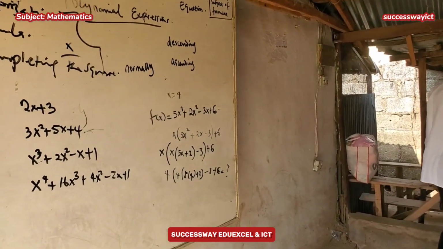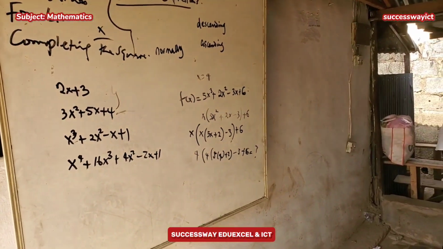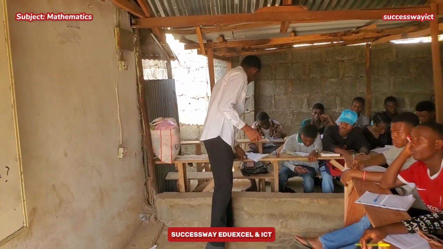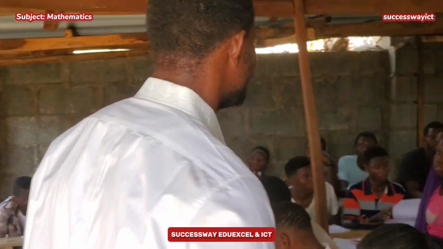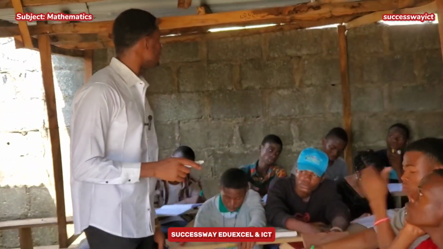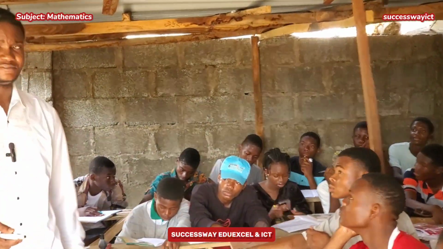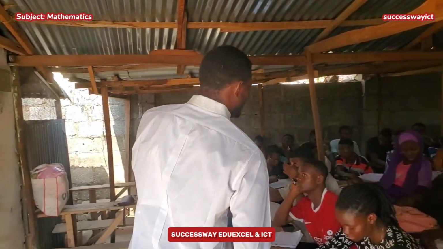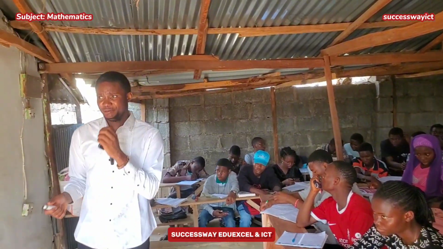But the main thing I would like us to do in this polynomial expression now is the remainder theorem. Quickly. The remainder theorem. That has to do with division of polynomials. For those of you doing JAMB, you will need this very well. You need it very well too. Let's look at the remainder theorem.